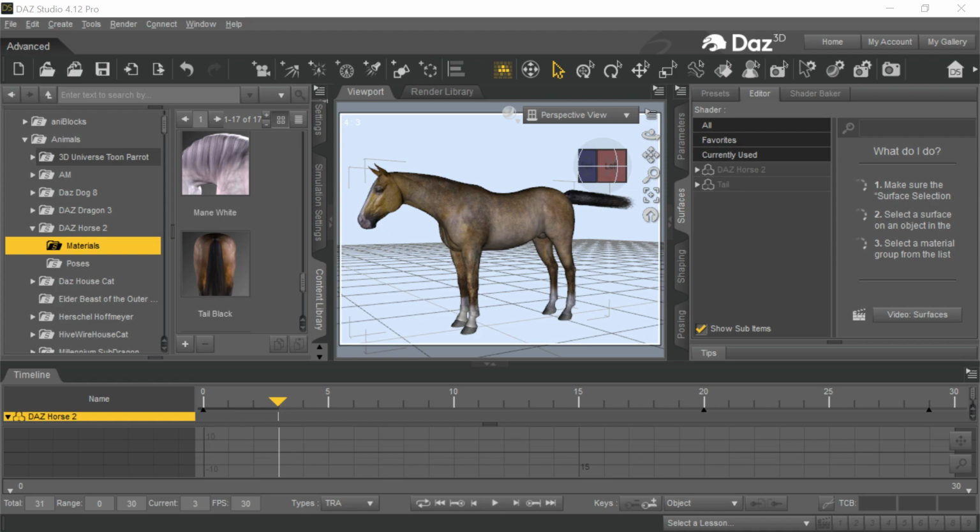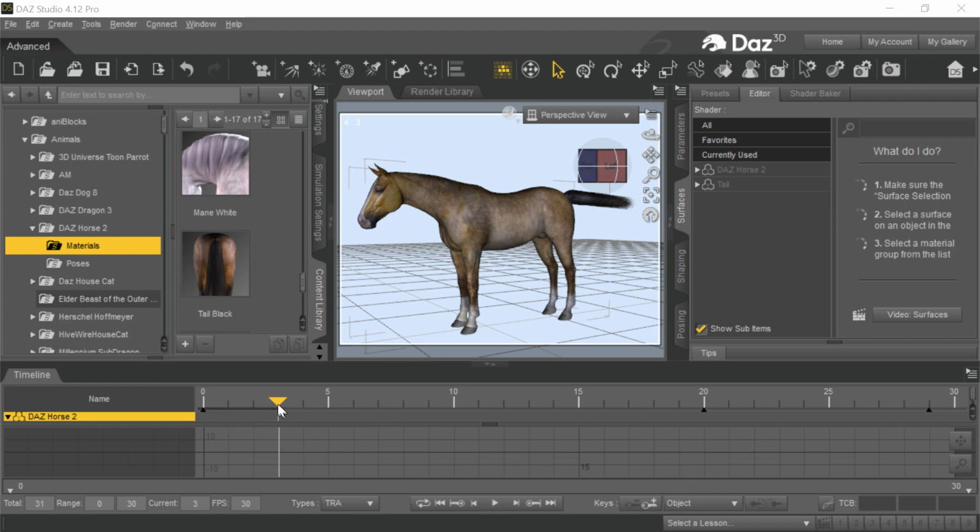I don't understand how to do this well, but apparently, and this is the timeline, and I don't even know how to expand the timeline. That shows you how little I know about DAZ. There apparently are 30 frames. I don't know if that's all you have or if there's more, but again, this just shows my ignorance about DAZ. Let's see, there were some poses here somewhere. Animals, poses, there we go.